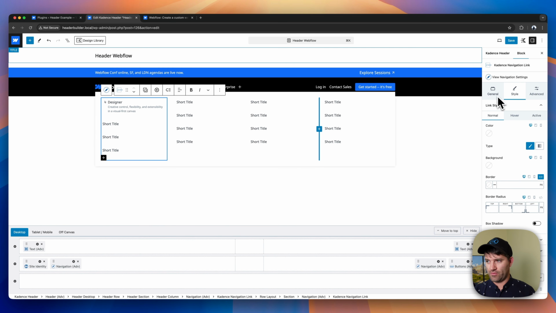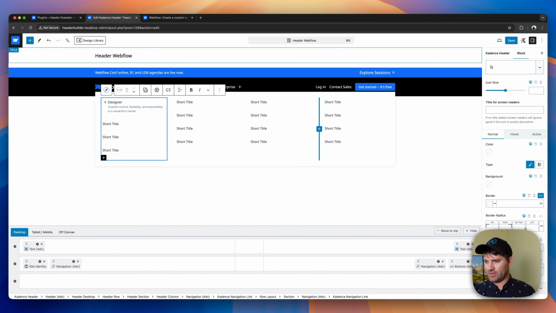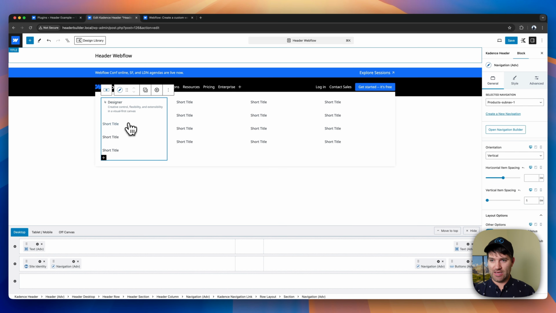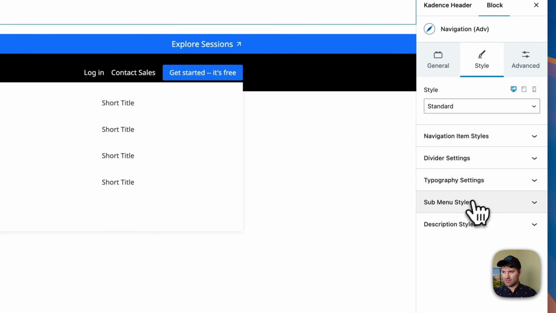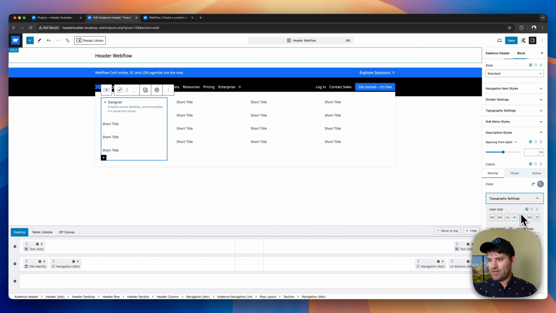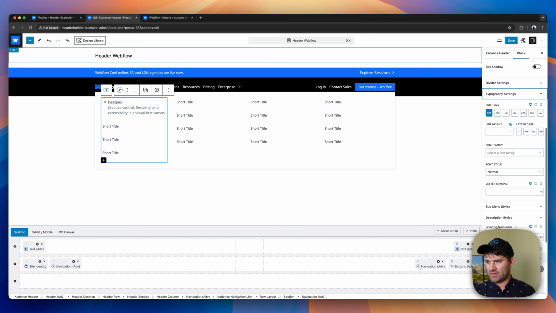So I can go through, say I want my description styles. I can change that here and it would affect just this subnav. Or I can go out to the navigation and say, hey, I know that every subnav item in this is going to have the same description styles. So I'm going to go in here and actually change that. And we're probably looking, I don't actually know, but maybe 15 pixels. And we probably want the typography on this nav to be maybe 16.